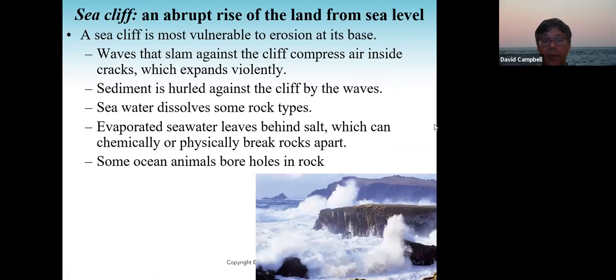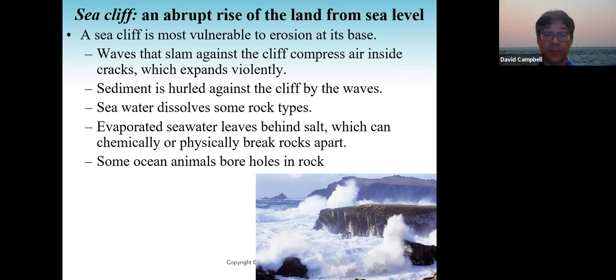Okay, so beach, barrier islands, sandy areas, sand moving around, not too stable long term. What about an ocean cliff? A sea cliff? Well, those erode too, especially right at the bottom where it's contacting the ocean.